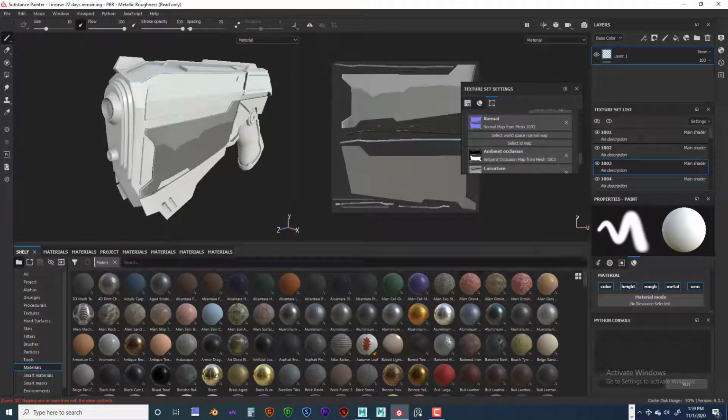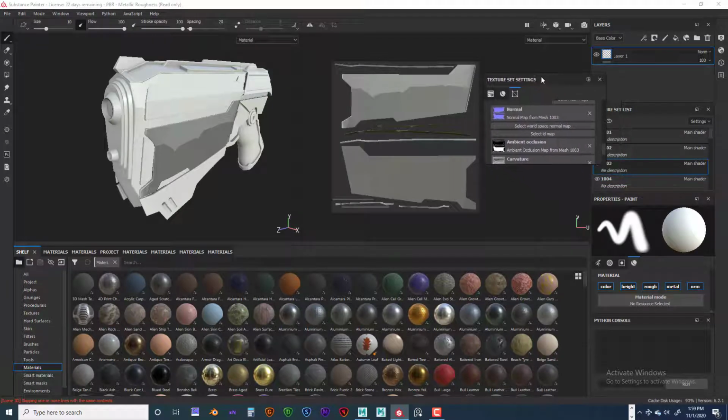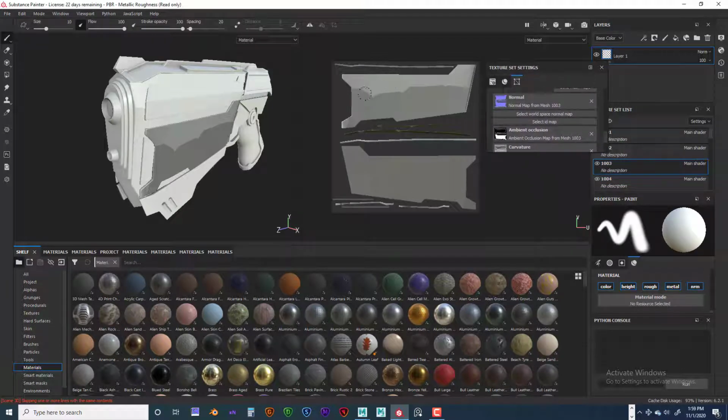Hold on. Okay, so I found it with mine. It was 1003 UV tile. You can see it right here. That's the issue that I'm having. Will it continue to be an issue if I try to texture it? Probably. Where is it coming from? Is it coming from the curvature map? It looks like it's coming from the curvature. So let me delete that.